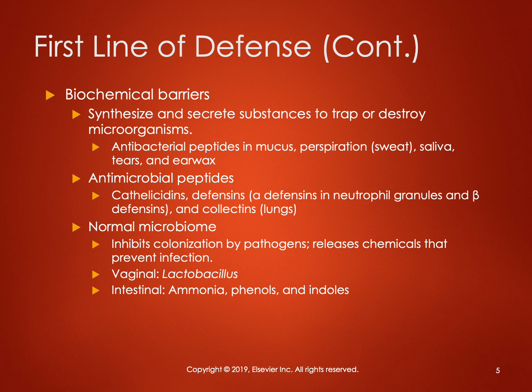So just to summarize, when we're talking about the first line of defense, there are physical barriers, mechanical barriers, and biochemical barriers. And then you can break those down into the specifics of each one. If you're doing an algorithm in your mind about immunity, think that we have a first line of defense, and then we have these barriers that help us to keep that first line of defense.